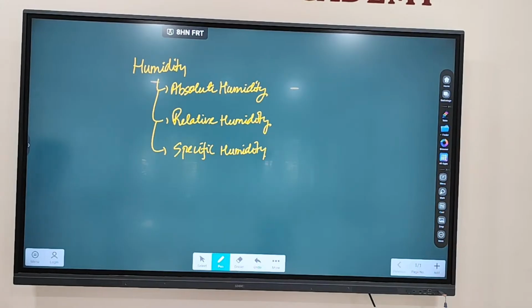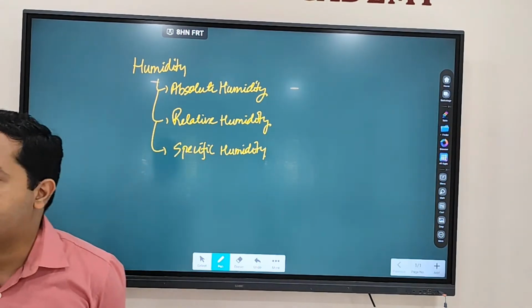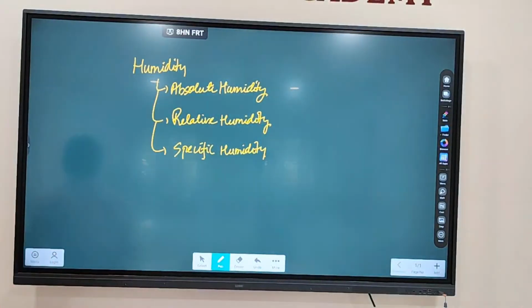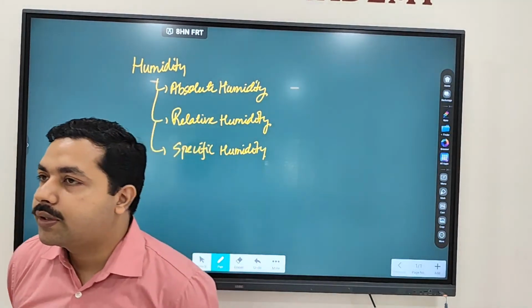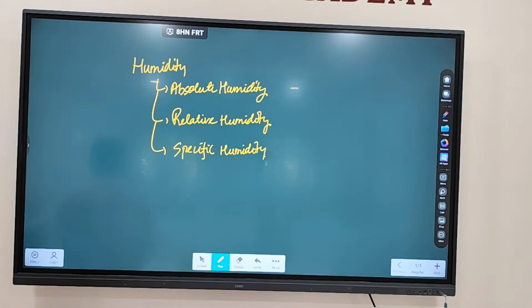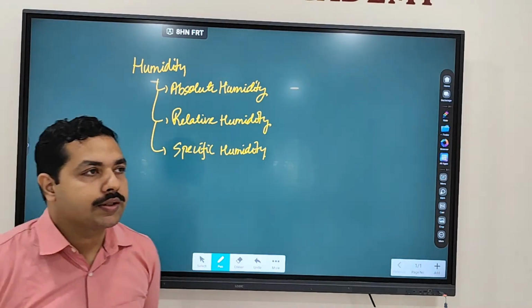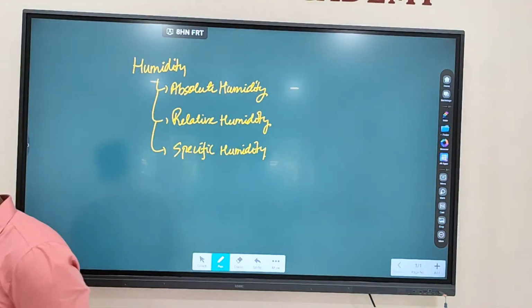Fine. Good morning. In the last class, we were discussing the concept of humidity. We started with the concept of humidity. We covered the concept of pressure belt, the concept of wind, and the various types of wind: warm local wind, cool local wind. After that we covered the phenomenon of temperature inversion and the different types of temperature inversion. Then finally we discussed the humidity concept. These are the concepts we took up in the last class.